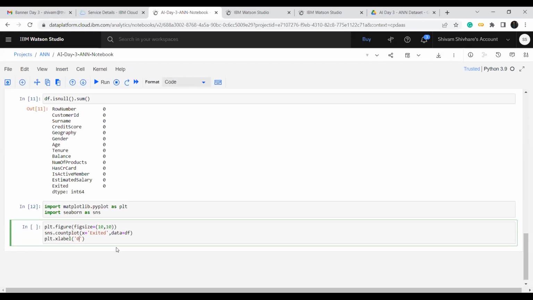Under that, 0 represents the customer stays with the bank, and 1 represents the customer exited the bank.